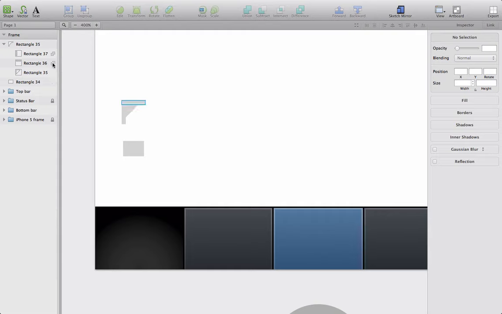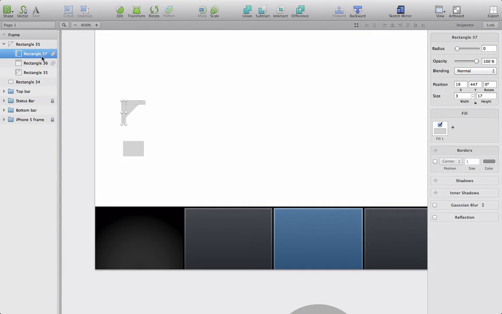And this little icon shows you which Boolean operation was used to assemble the different shapes. The layer list is ordered from bottom to top, and it's the same for the subpath in the shape. So the Boolean operation you pick will combine this layer with the layer below, and this layer with the layer below. These Boolean operations, these tools are very important, and let me show you quickly how each of them work before we move on.